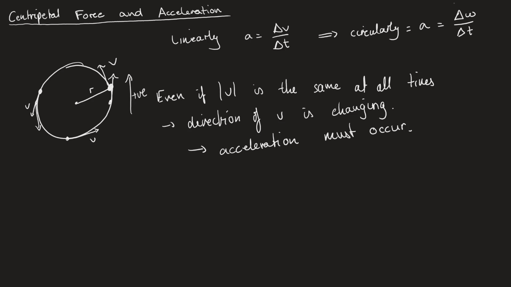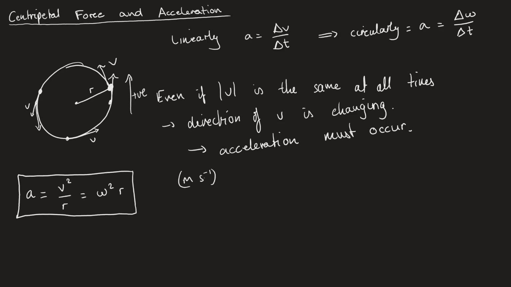Now we can obviously put an equation on this acceleration, and in your formula sheet you will find that the centripetal acceleration can be written as v squared over r, and it can also be written as omega squared times r. The reason that these are both correct is that the acceleration needs to be measured in meters per second squared. The velocity starts as meters per second, we're squaring that, and we're dividing by meters because this is just the distance. We end up with meters squared, seconds to the minus 2, divided by meters, which cancels out one of those, and we end up with meters per second squared.